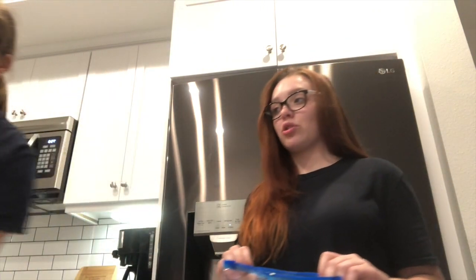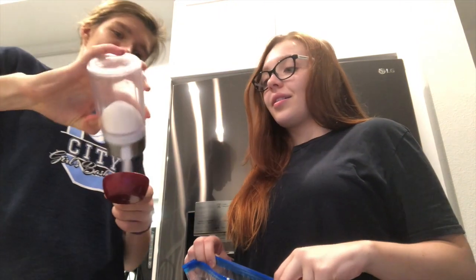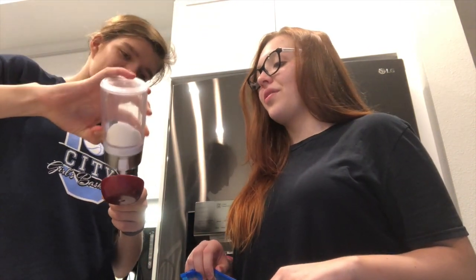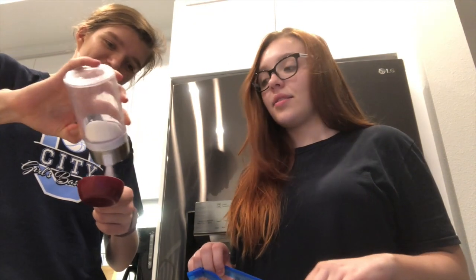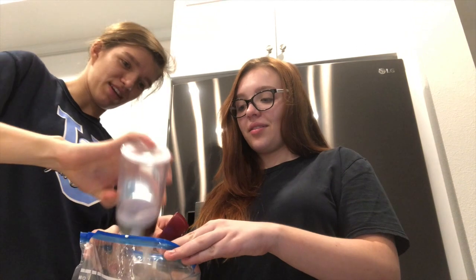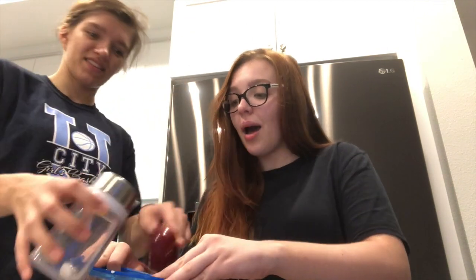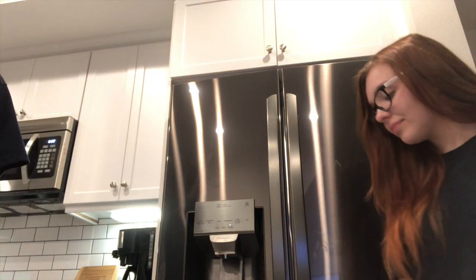1/4 of a cup of table sugar. The sugar is on the table. Oh, that's half a cup. Just do half of a cup. No! It needs to be good. All of it, and Dad's gonna be mad. We have tons more, it's just not in this little thing. It needs to be sweet anyways. That's probably good. Stop! You spilled some!